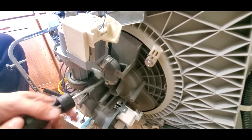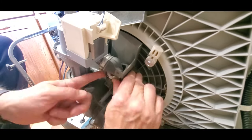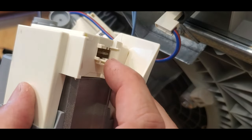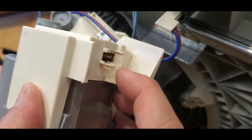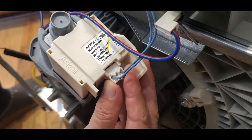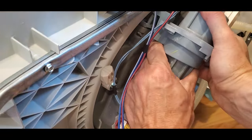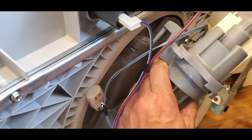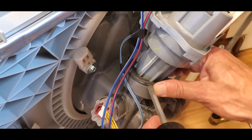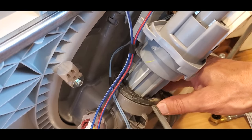The first step is to remove the hose with the crimp clamp. The best way to remove it is to pry the hose off using a flat-bladed screwdriver. Next, remove the electrical plug. To see how to do this, we'll look at the new pump — there's a small plastic tab that needs to be pried outward, then carefully pry out the connector. Next, there's a plastic bracket that needs to be unhooked. It's kind of tight and annoying to get out — just keep wiggling it and pull it out from its rubber holder. Now pull out the rubber gasket. It works best to pry out the whole gasket rather than trying to separate it from the pump at this stage.